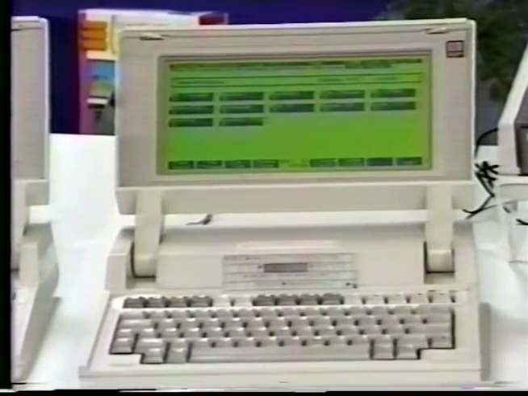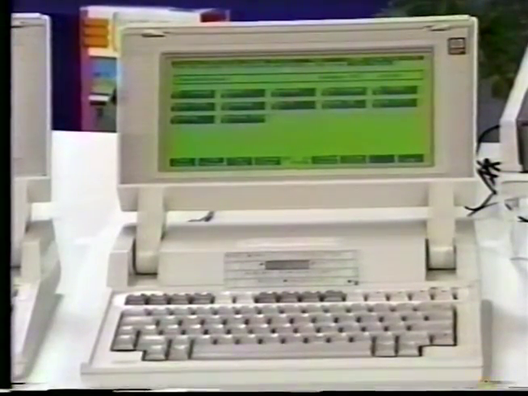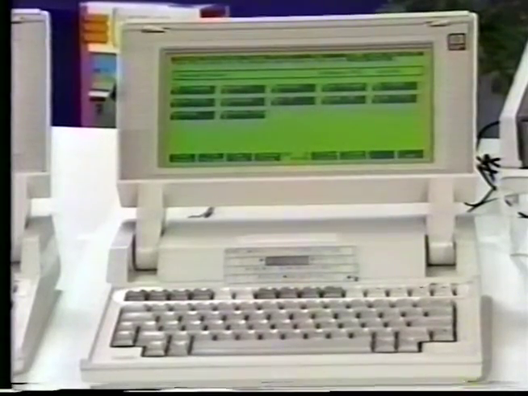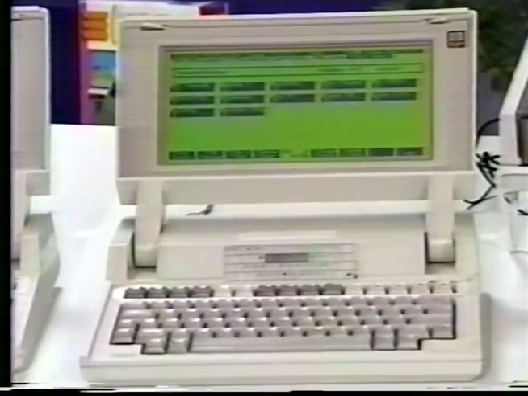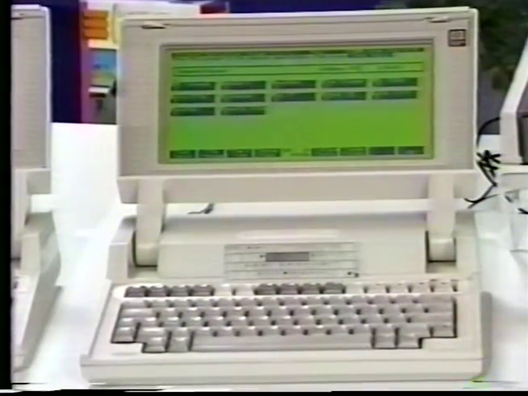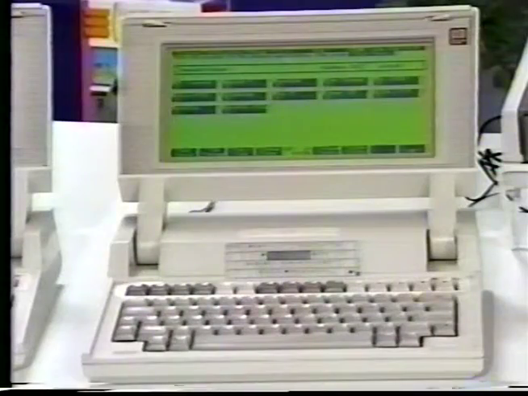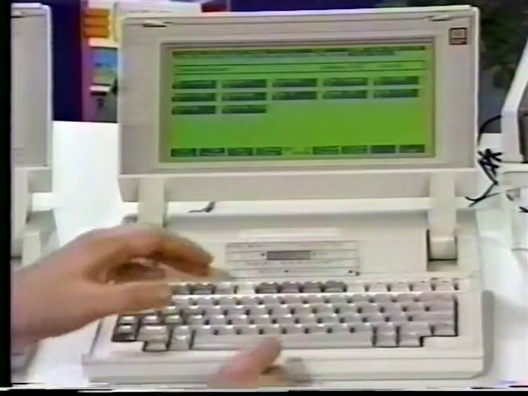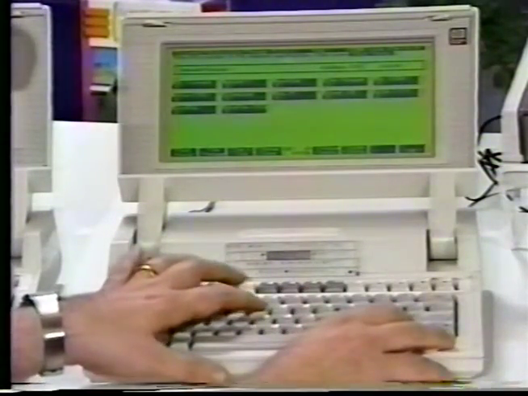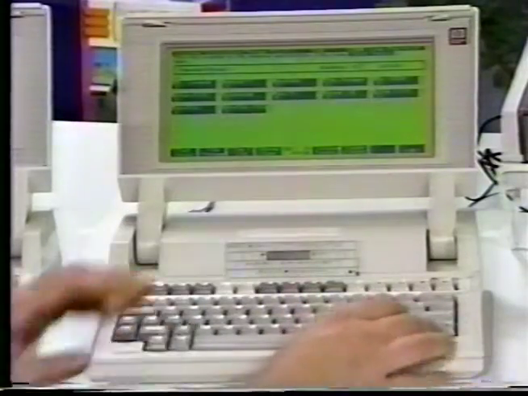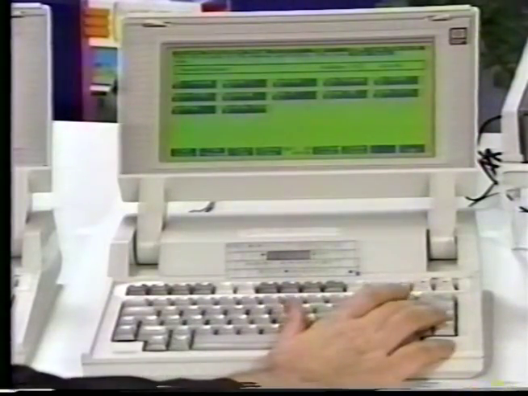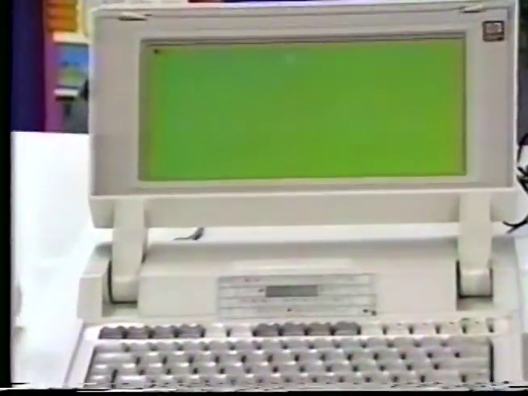Now, this program, I guess HP was so, I would say ashamed, but it didn't even make it a PAM application. And so to start the program, we actually have to either enter DOS or from PAM type the word term. And so that's what I'm going to do. From PAM, I'm going to type T-E-R-M. I'm going to press return. And we're going to be in a program called term.